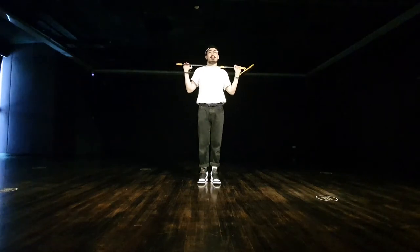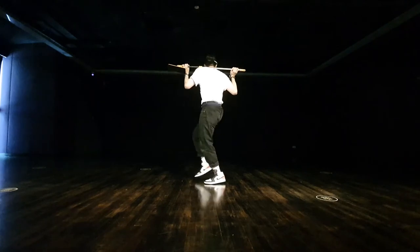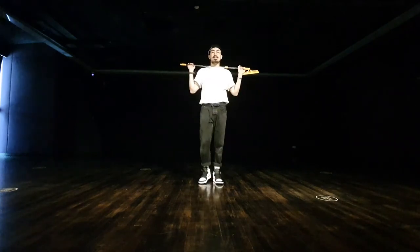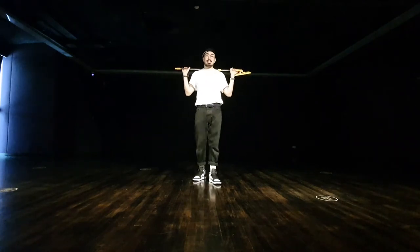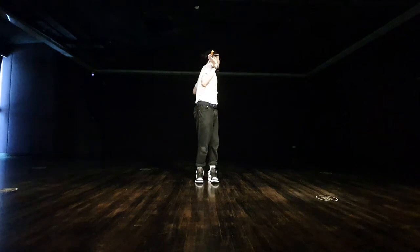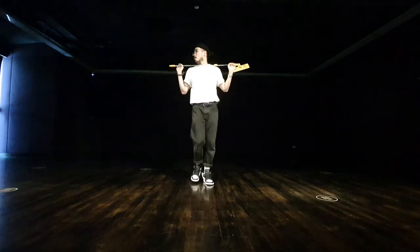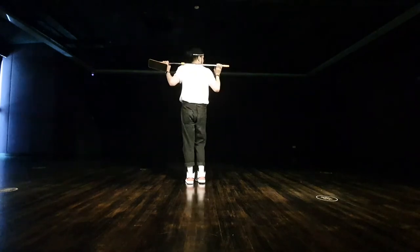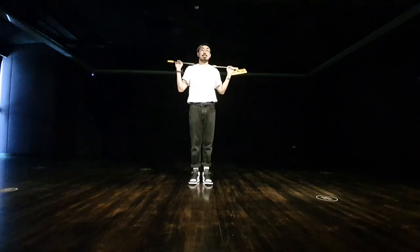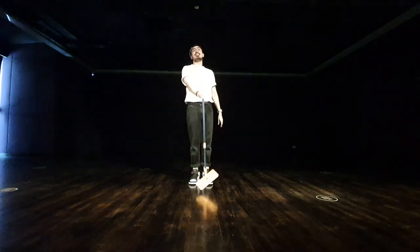Okay, so watch again. 5, 6, 7. Go. Step, step, twist, and step, step, twist. Alright, so that's what bottom first does. Okay, so neck flex is almost the same. It's just that your upper body goes first and then the lower body goes. So it's hit and then go, hit and then go, hit and then go and stop. But we won't be doing that today. We'll just be focusing more on the bottom first.